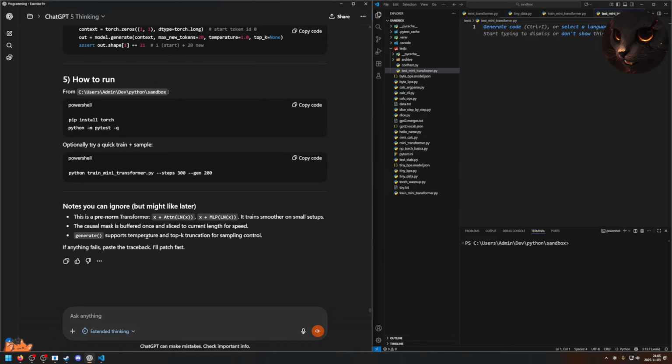Temperature, I know what it's like as a concept, I understand it. If you raise the temperature, you get more randomization and more natural sounding answers. But you also introduce more hallucinations.